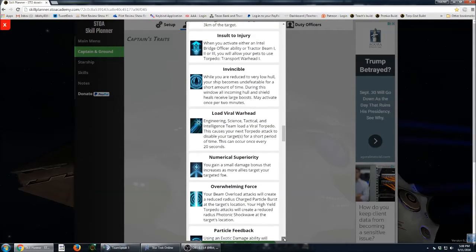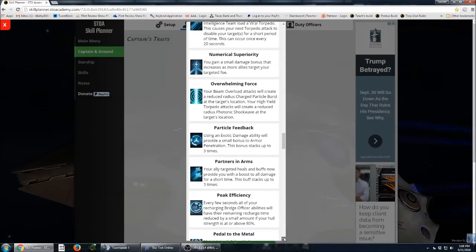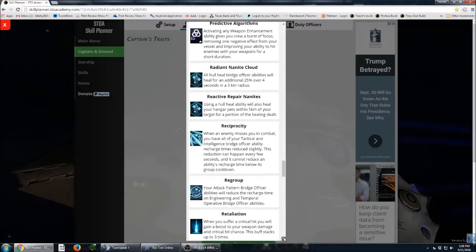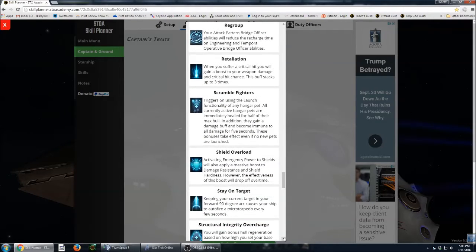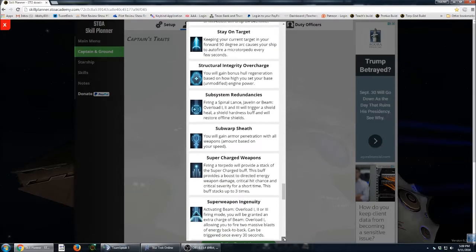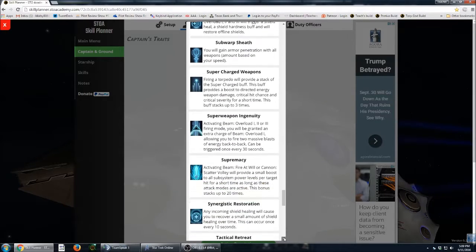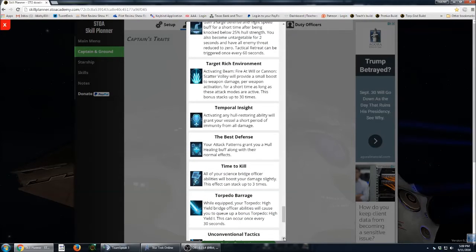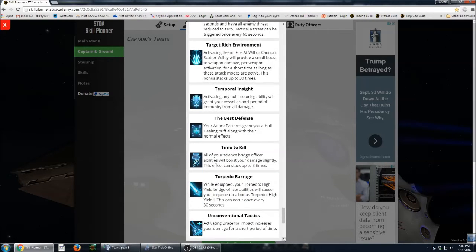You said it was Spoils. It's not in the skill planner. We can drop that in the notes. Okay. I mean, we also have access to some of the other free traits that are there, if we need to, like the improved predictive algorithms. Best defense. That's what it was.